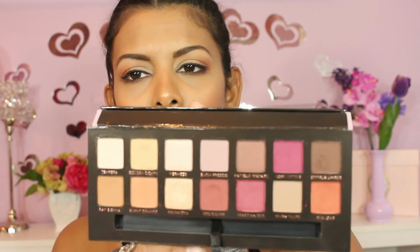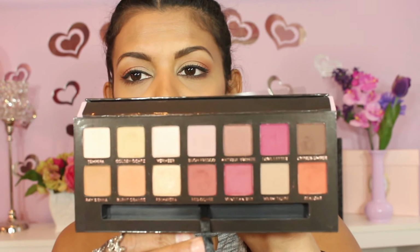Then I ordered from Sephora, and the first item I ordered from Sephora is the Modern Renaissance eyeshadow palette by Anastasia Beverly Hills, and I know everyone is already familiar with these. There are many tutorials out there already using this eyeshadow palette. Now I did use it a couple of more than 2 times actually, and it's a beautiful palette. I do love the shades in there. There are some warm tones and then there are some cool tones, but not much. So I created this look today using this palette.